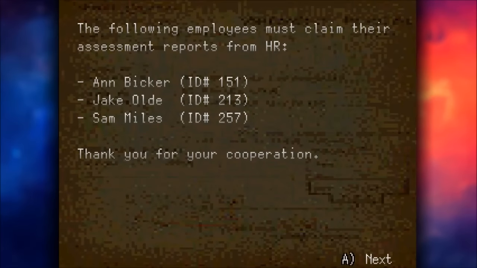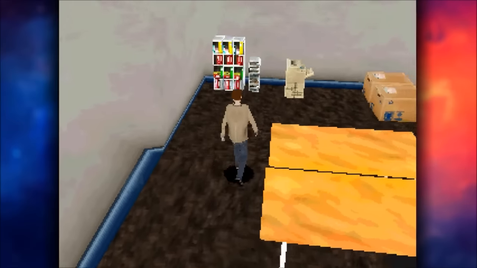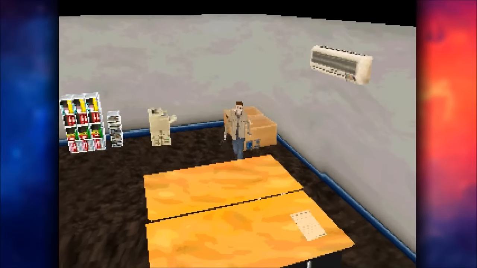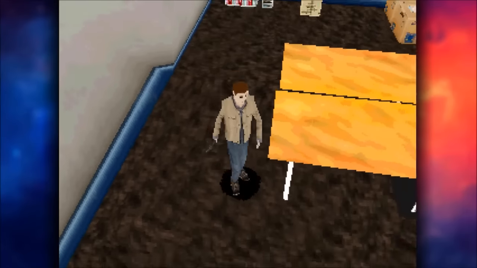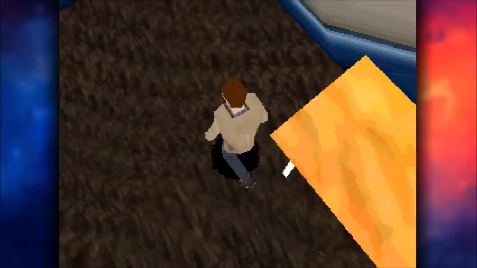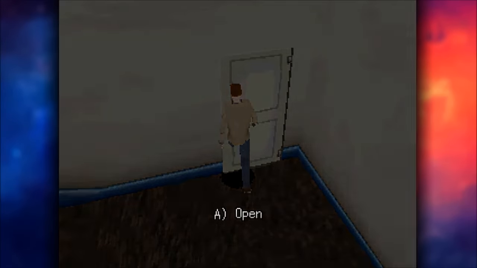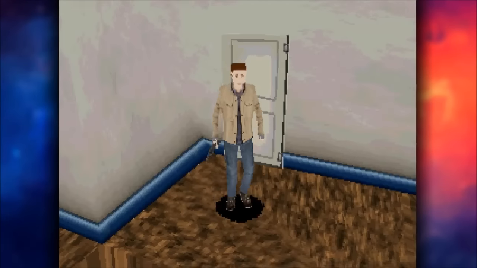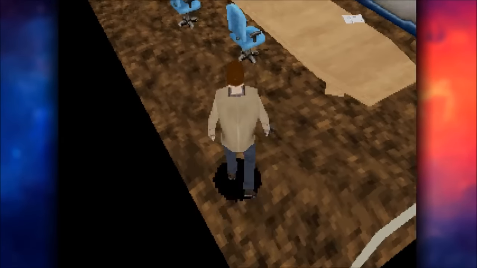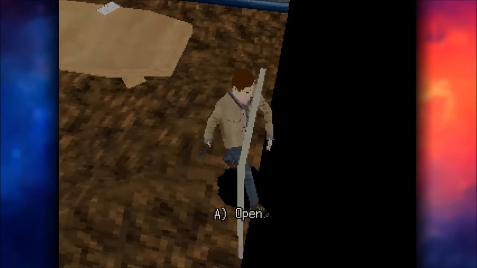Oh, yes, more! Must claim their assessment report from... I already forgot the original three. How the hell did you expect me to remember that? Oh my gosh, this kid... We got a key. What was the place that needed a key? Oh my god, this is painful.